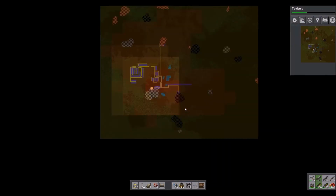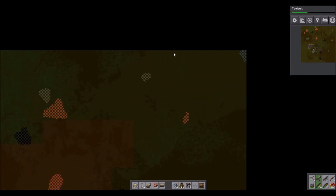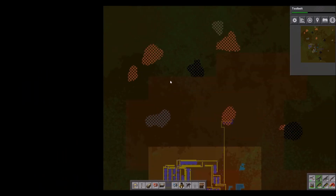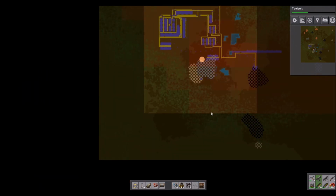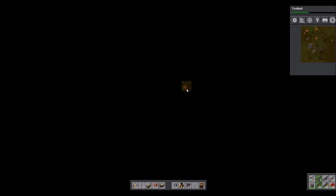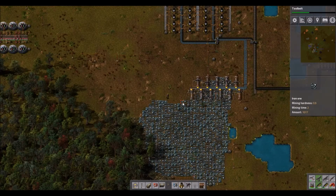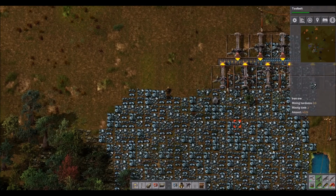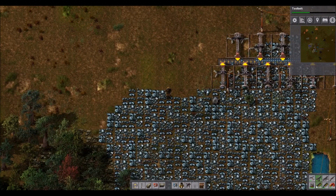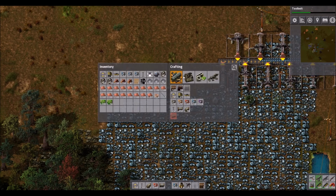Do you see any purple dots? I don't see any purple dots. Do you know what the purple dots are? Purple dots are oil. We have no oil. So we're gonna have to go find oil. To go find oil, we're gonna need some weapons. You can see over here we've got our light armor, and we've got our submachine gun and our shotgun. I made those off camera.